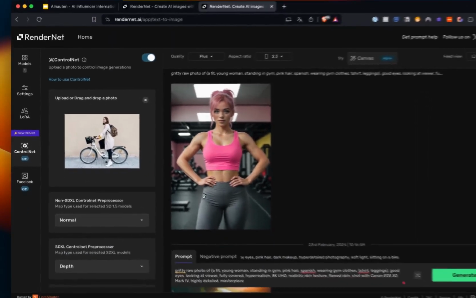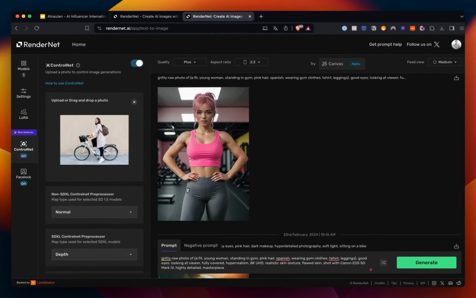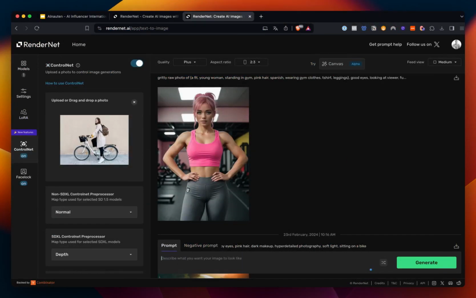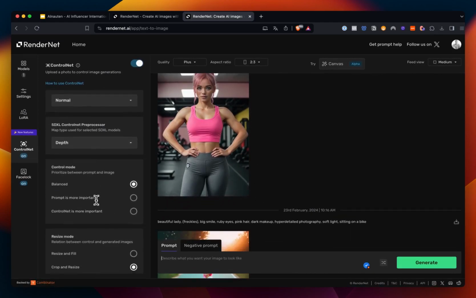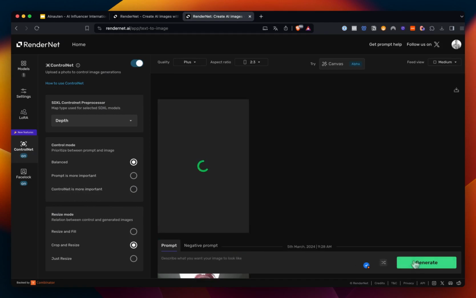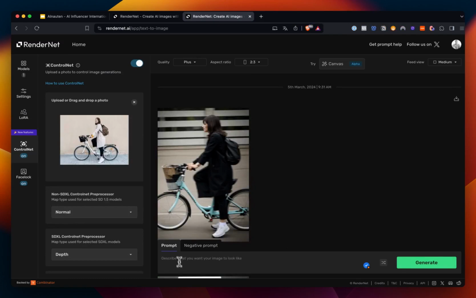Here we have the face lock, and here we have the position. What the tool now does is combine the face from face lock and the position from ControlNet. Maybe we even try no prompt at all. For the settings, you can leave them as they are, balanced. The options are prompt is more important or ControlNet is more important. We're going to go with balanced for now, but my guess is if we don't use a prompt at all, we may have to select ControlNet is more important. But let's just try. The image just generated without any prompt.